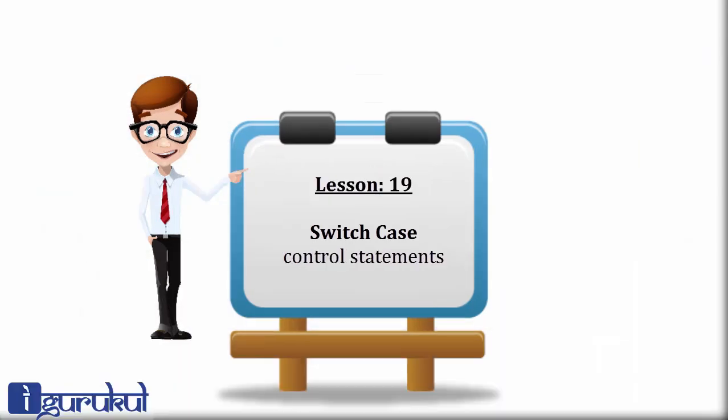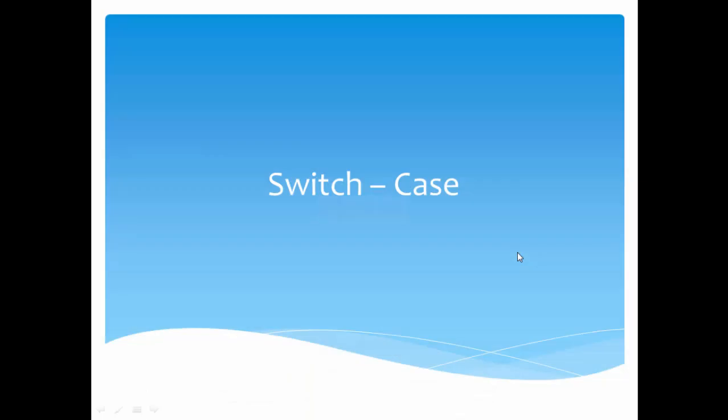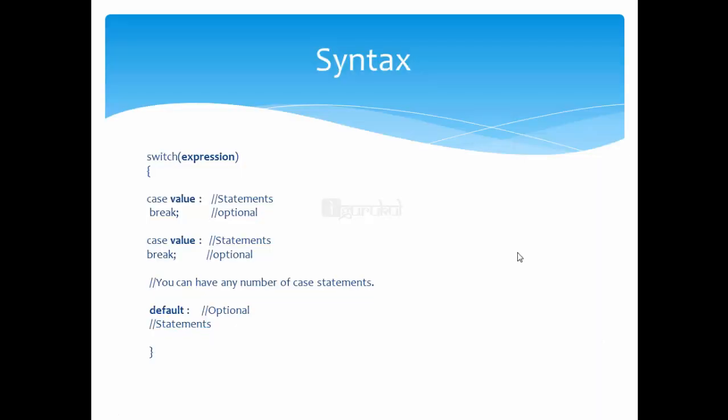In this tutorial, we will learn about another type of decision making statement, that is switch case. So what is switch case? You can imagine switch case as a menu with a list view, where you can select from the list of available options. So let's have a look at the syntax first.